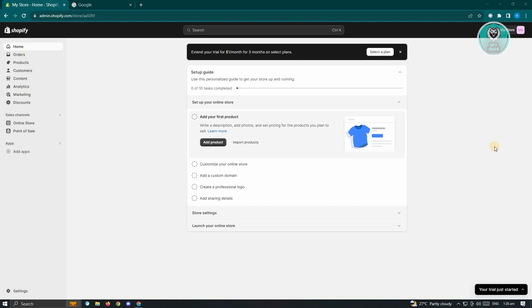So first thing that you have to do is you have to know what you should be doing first. So if you just recently connected your domain on your store, then you'll have to wait for 48 hours for the TLS certificate to issue. Make sure that you wait for 48 hours to properly see the proper connection on your website, and probably this will solve the issue itself.